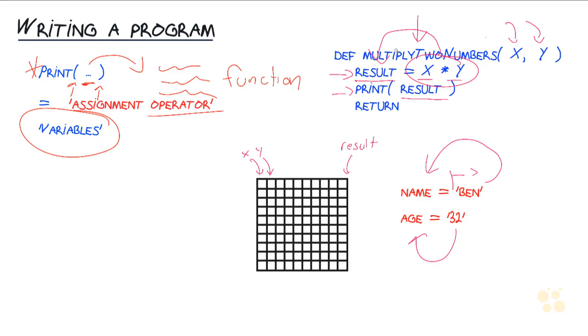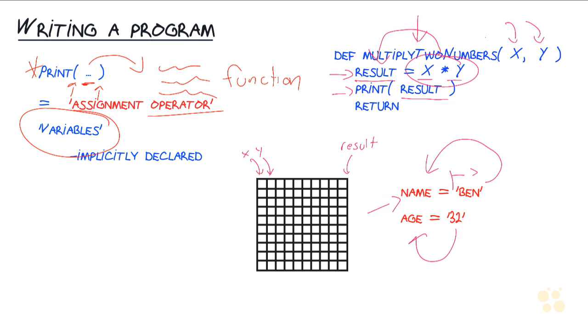A couple other points about variables in Python. Variables are implicitly declared in Python. If you're unfamiliar with this, all that means is that you don't have to declare the variable and then assign a value to it. The variable is declared implicitly right when you assign the value to it. So that statement right there both declares the variable, as well as assigns a value to it, and creates the type of the variable based on the value.